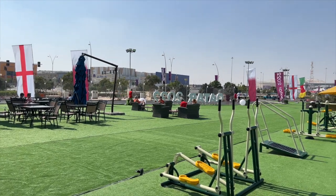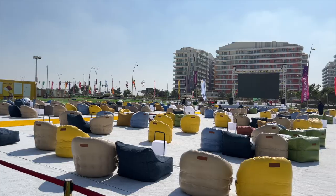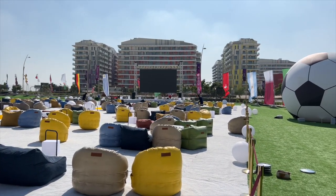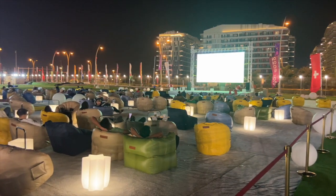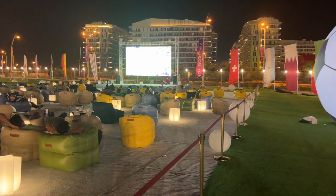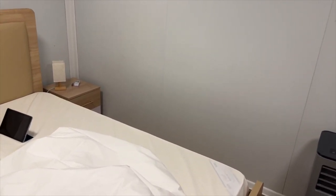There are dining options right here on this little compound area, plus a big screen TV that you can watch the games at. No beer is sold on this compound, and no beer is sold at the mall across the street. So downtown is your option for buying alcohol — either bringing it back to your room or going out for a beer. Downtown is about a 20-minute drive from where I'm staying.